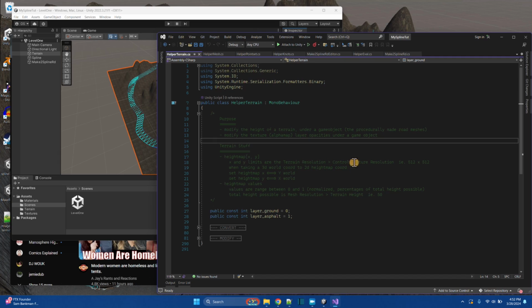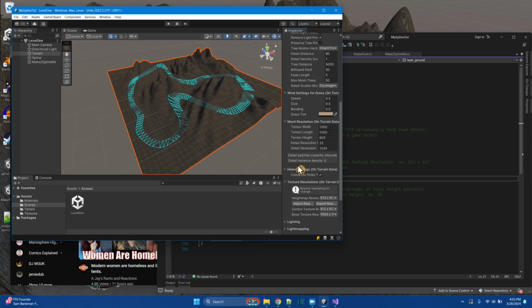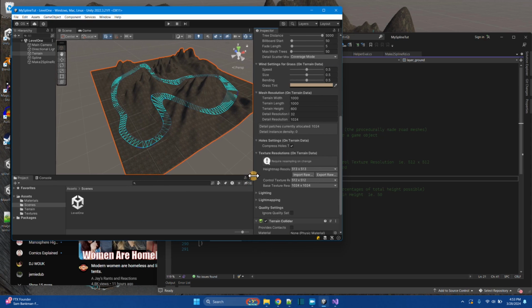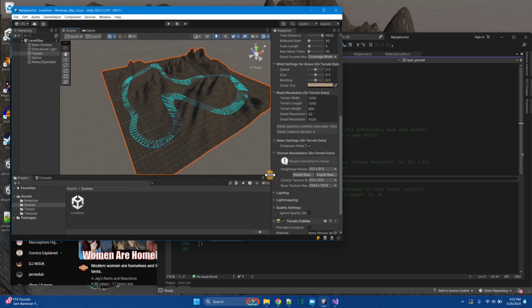Then there's also a texture resolution for how the dirt texture is painted on the terrain. That has a resolution too, and that is shown. Where is it? Here it is. Control texture resolution. So that's the height map, and over here the texture resolutions, that's how many points you can paint an alpha map texture with when you paint a texture on.